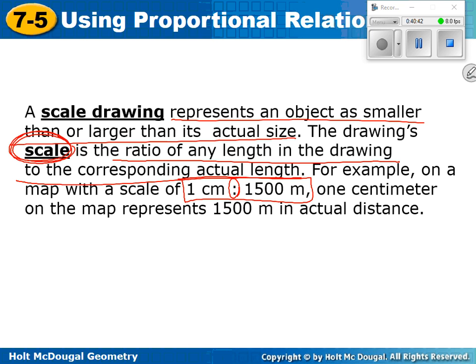Are we okay with what a scale is compared to a similarity ratio? They're kind of the same thing, but a little different because this one is in 2 different units. If I wanted the similarity ratio, I would have to change this from meters to centimeters and then reduce my fraction. And then it would be a similarity ratio. Okay?